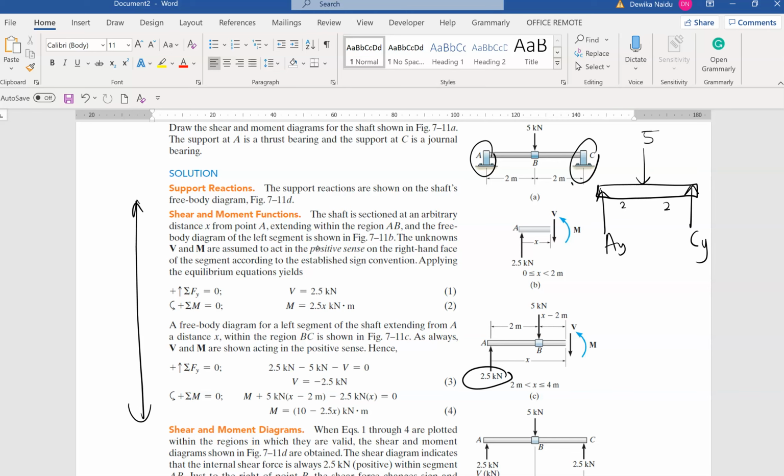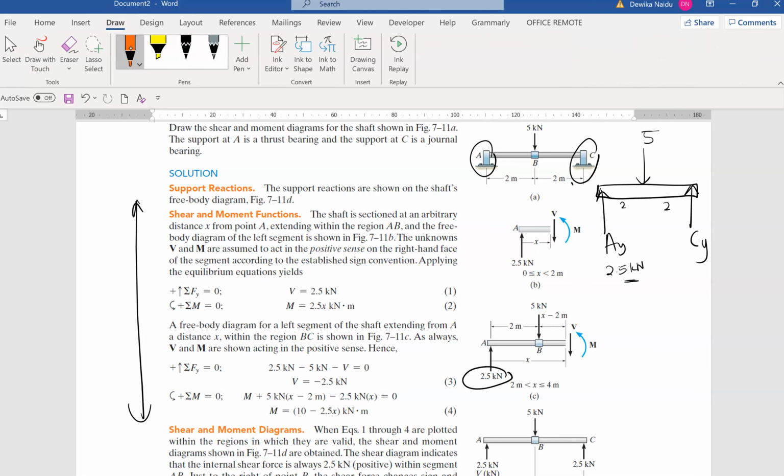Now, I'm a lecturer, so it's okay for me to write that this is 2.5 kilonewton, but unfortunately in the exam you need to show the full working. I repeat, in the exam you need to show the whole free body diagram, solve for the unknowns, and let me know in detail how you got 2.5. So I'm going to skip that part and go straight to drawing the shear and moment diagram. We know that this is 2.5.